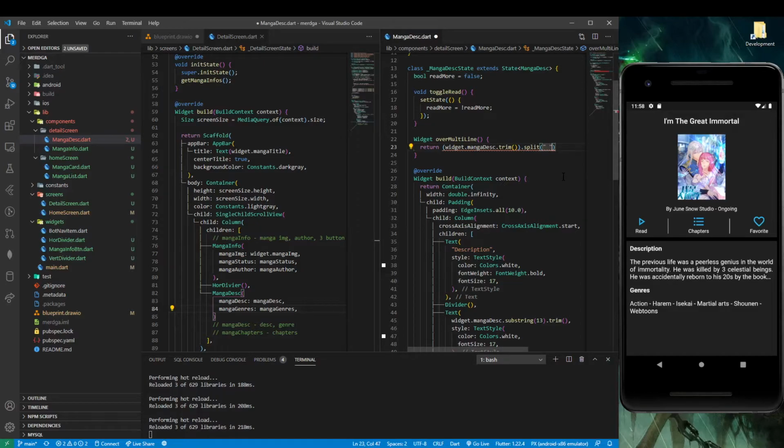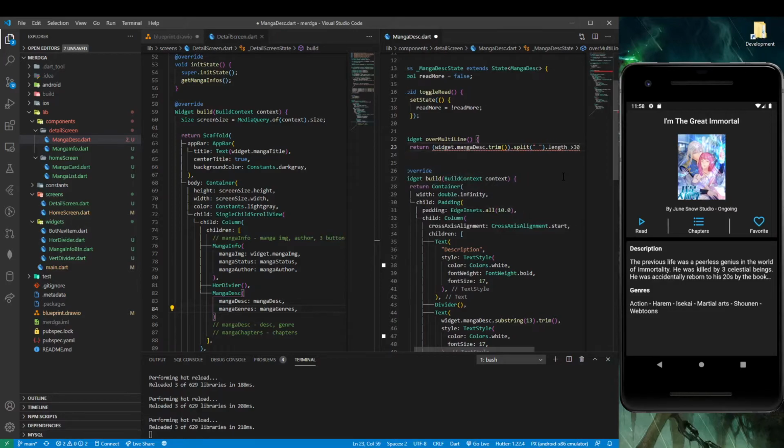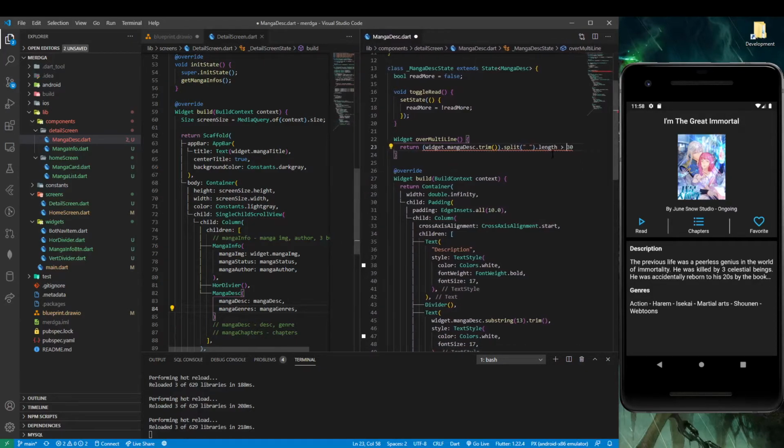So once we get that, we want to check the length. I think 30 should be fine, right? Average of 10 words a line should be fine. So if there's more than 30 words, what do I want to do?